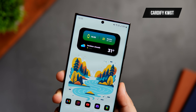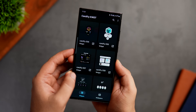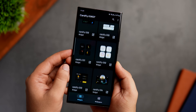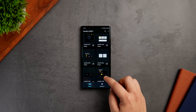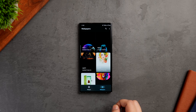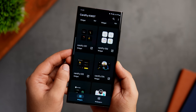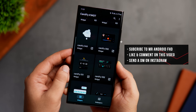Next we have a brand new widget pack on the Play Store called Cardify KWGT. It's filled with beautiful card-based widgets to take your Android customization to the next level. The collection is truly unique with impressive variety — date and time widgets, weather widgets, music widgets, Google Search, and much more. These widgets look great on your home screen especially paired with a perfect wallpaper. You also get a premium collection of wallpapers included. It's not free on the Play Store, but I have 30 promo codes — like and comment on this video and DM me on Instagram to get one.